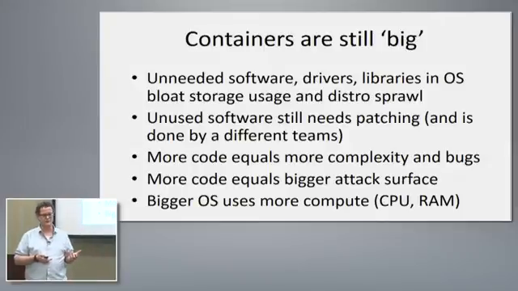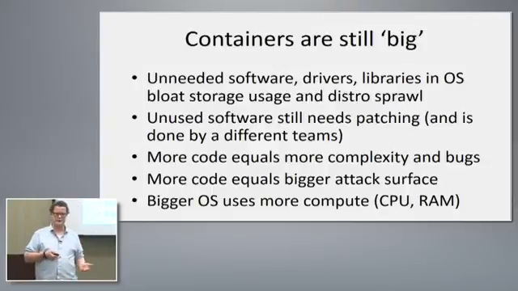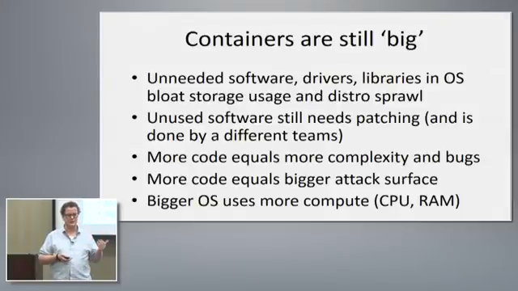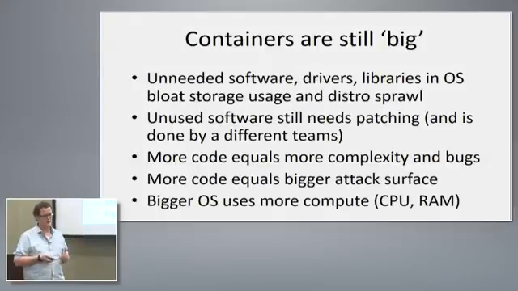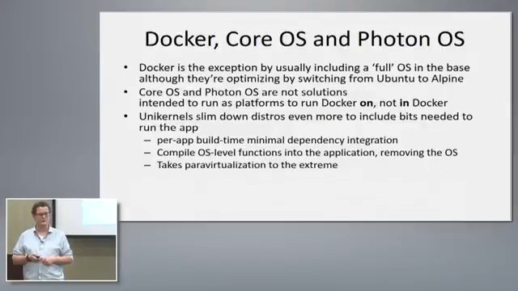So containers are still relatively big. They're smaller than VMs, but they're still relatively big because every container in a Docker world anyway is still running a full OS on the back end. So it's still Ubuntu with all the device drivers for all the physical stuff you won't ever need. It's still got all the application libraries you don't need for this specific application. It's got all the software that needs patching, needs attention in any way, which leads to more bugs. It leads to security holes, bigger attack surface, and it does still use more compute resources.